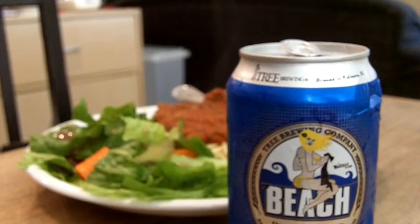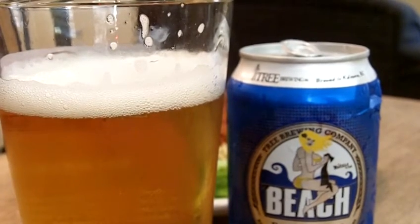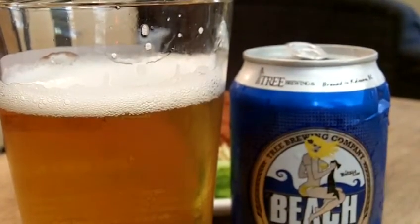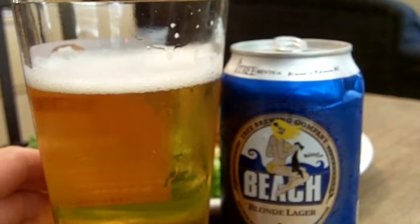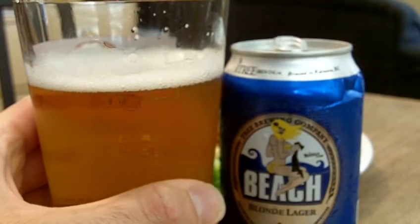And a taste. This is a very nice lager. It's got no preservatives and it's unpasteurized. Any beer like that always tastes more alive to me than your standard cooked fare that you get from the main brewers. This is a very tasty lager — very subtle, but it has more flavor than your typical lager.